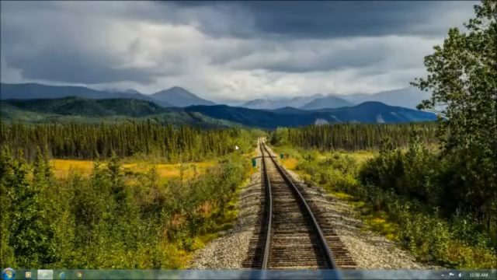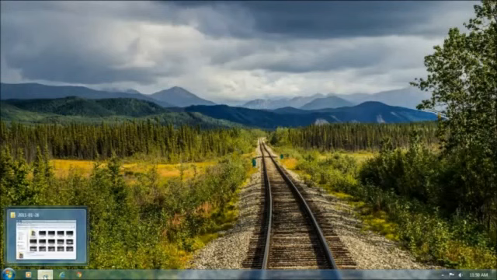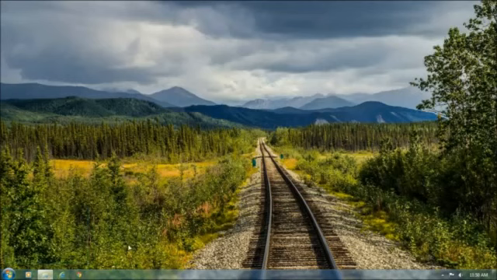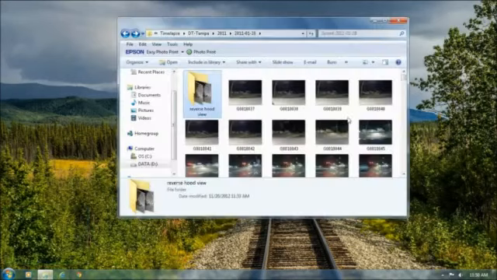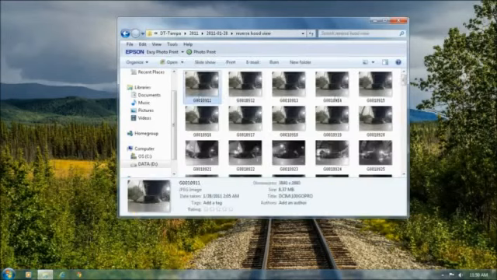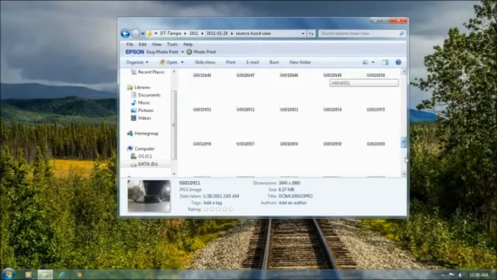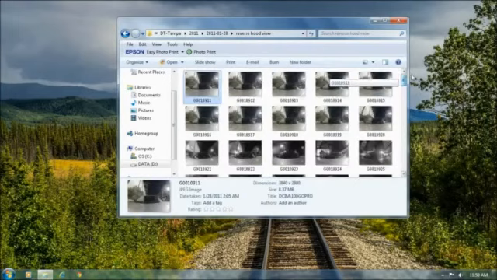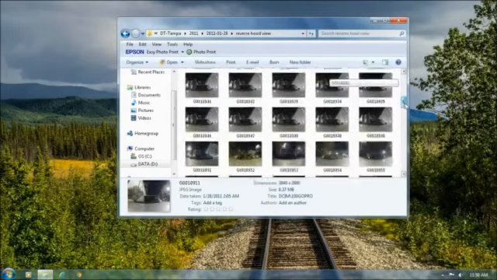This is going to be a quick and dirty way of getting a time lapse done using Windows 7. A lot of people don't have fancy programs, and they want to know the fastest and cheapest way of doing something. So this is how to do it with Windows 7. You want to open up your folder containing the files you want to use. So here's a small selection of files that I actually used for one of my time lapses.